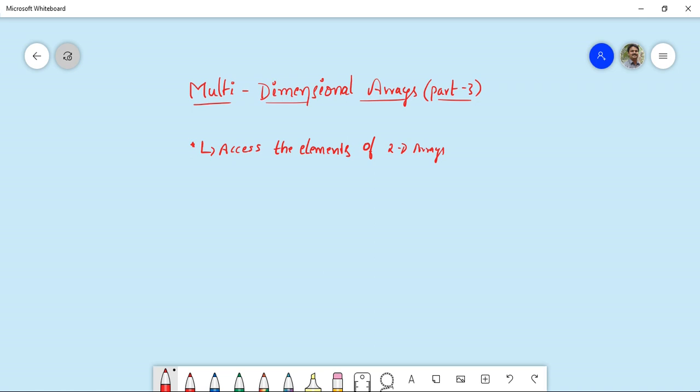While we go back to the previous discussions on the one-dimensional arrays, we know that accessing of elements of an array happens with a concept called indices.